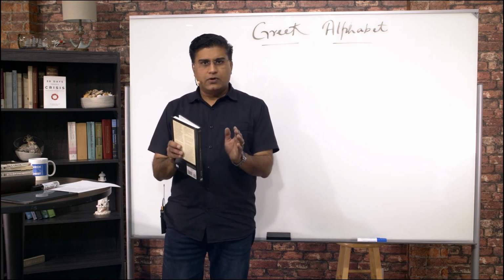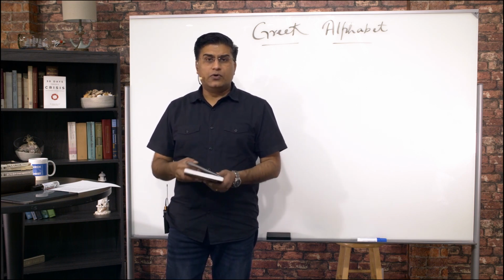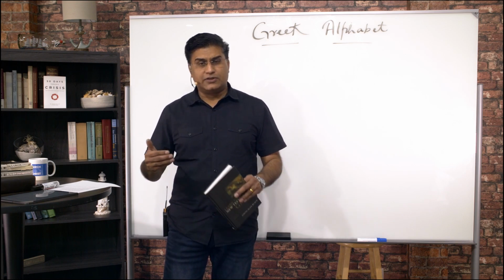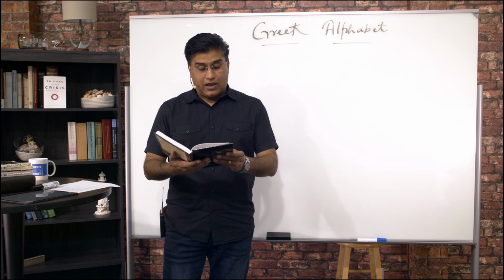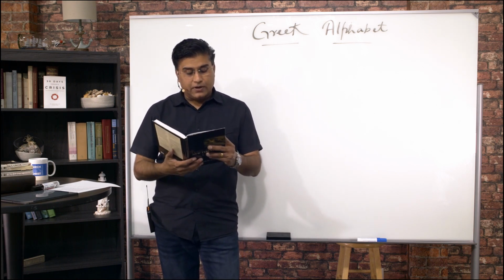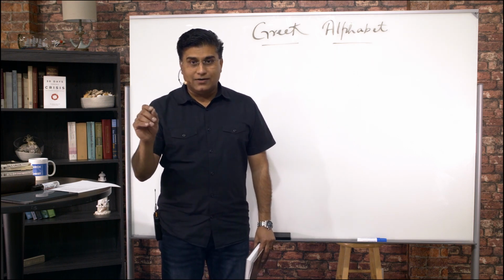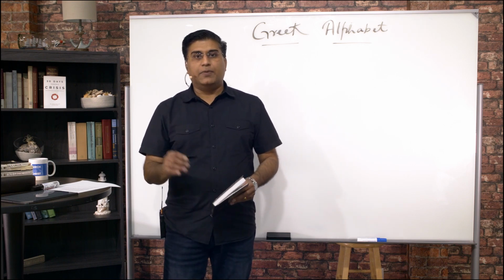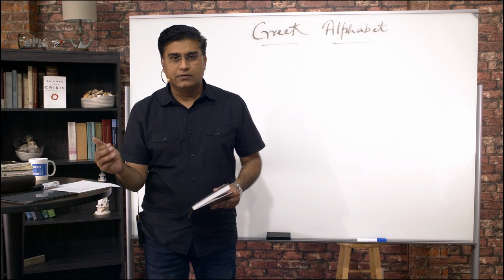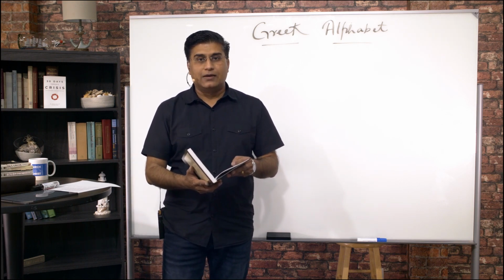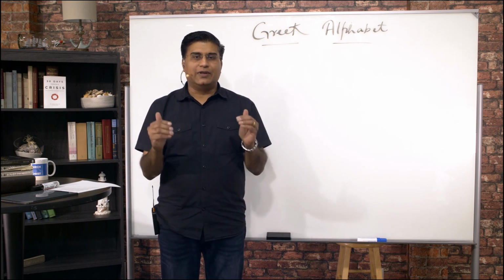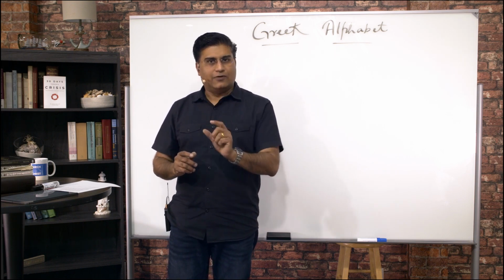Not only are they shorter, but they're also helpful because now you can say the alphabet faster, just like we did back in kindergarten, A, B, C, D, E, F, G, H, I, J, K, L, M, N. Now you can say it faster instead of alpha, beta, gamma, delta, epsilon. It's cumbersome. But you can say it faster, and it also helps you read. Instead of saying alpha, we're going to begin with not alpha, and not beta, but buh. Not gamma, but guh. Not delta, but duh. Not epsilon, but eh. So you will see the benefit of memorizing the alphabet by the sound of the letters rather than the title of each letter. So let's begin.